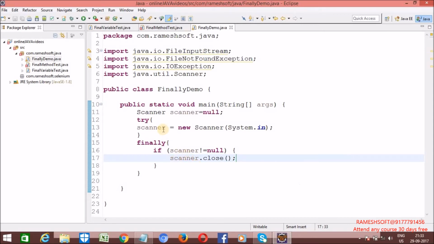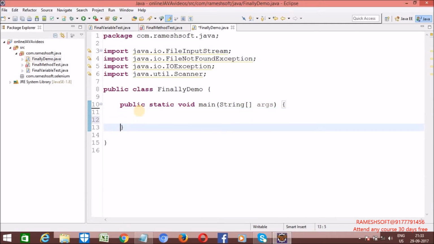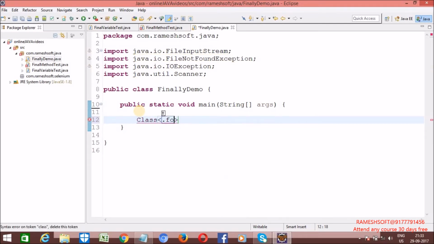Suppose I take this example, just observe what I'm doing. I think you might be familiar with JDBC. People who don't have an idea about JDBC, just watch my JDBC tutorials on YouTube, RAMESH SOFT JDBC tutorials. Now see what I'm doing here. Class.forName, I'm giving the class name here.